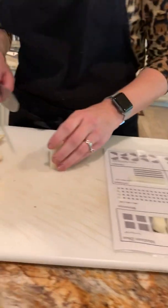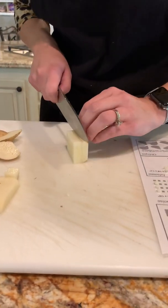Now I'll go back to my potato. I'm going to make it bigger. It needs to be 3/4 of an inch.